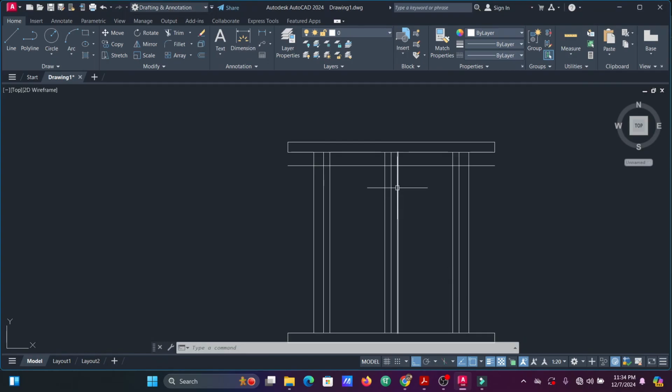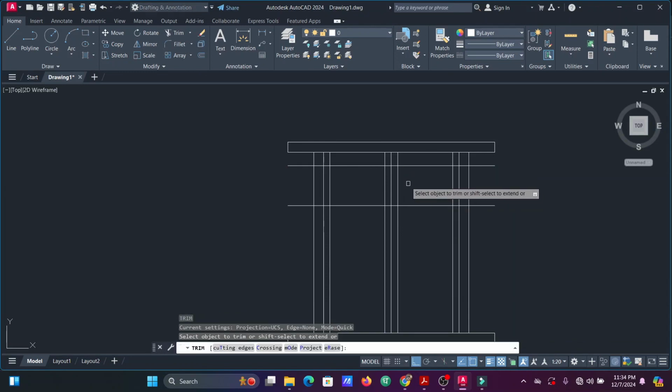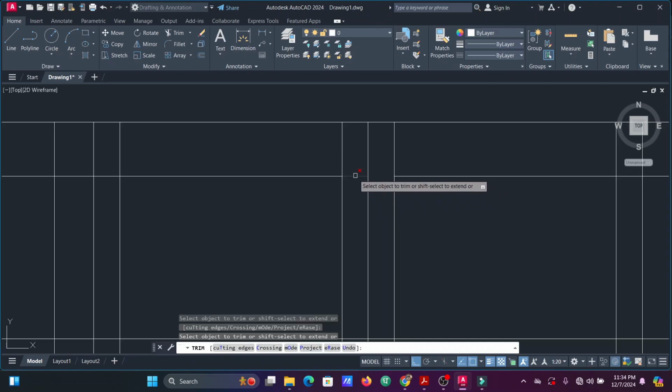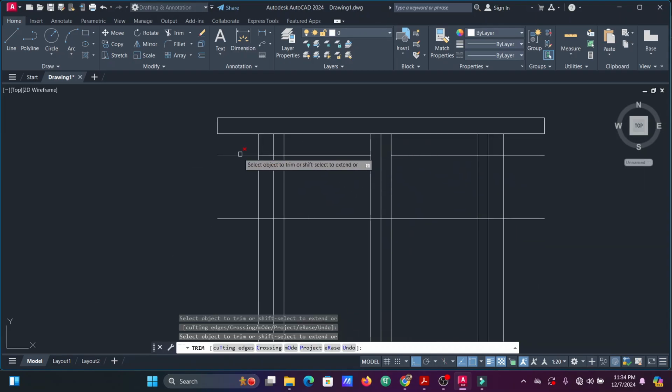Now insert, and then we have 300 for this panel. So let us give offset 300 for this. Now let's trim the unnecessary part, this one, trim this extended line.